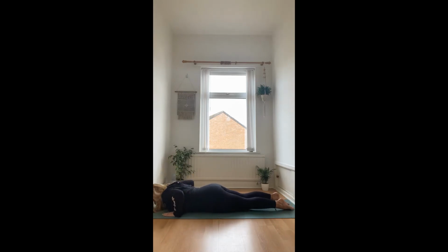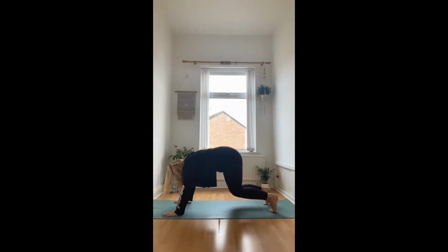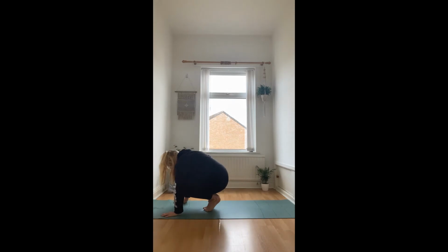Back onto our hands and knees. Tuck your toes under, back to our downward facing dog. Now we're going to hold for one deep breath. So breathe in and breathe out. Now step your feet together. Just look in between your hands and we're going to jump our feet to our hands.